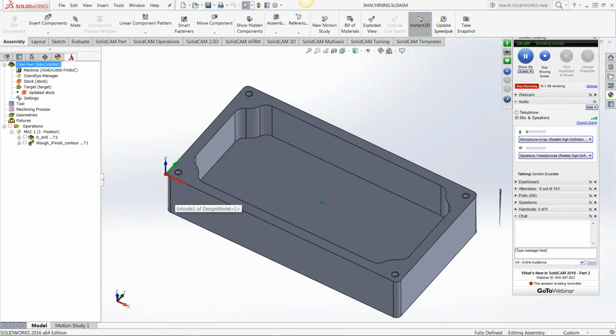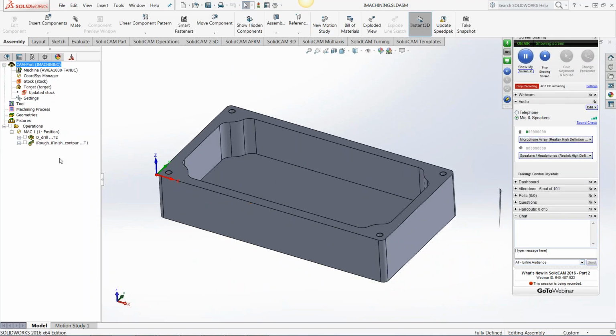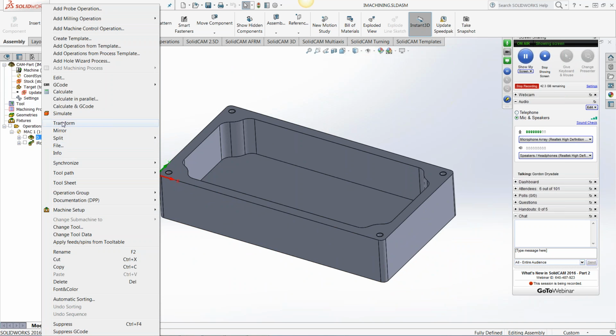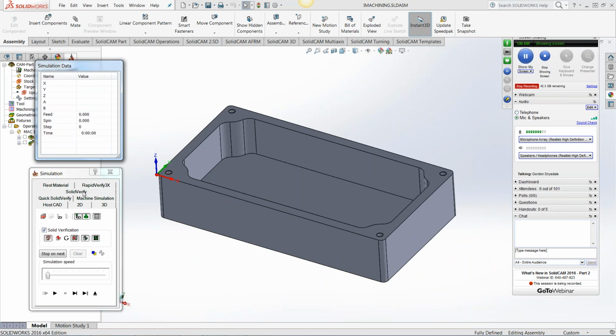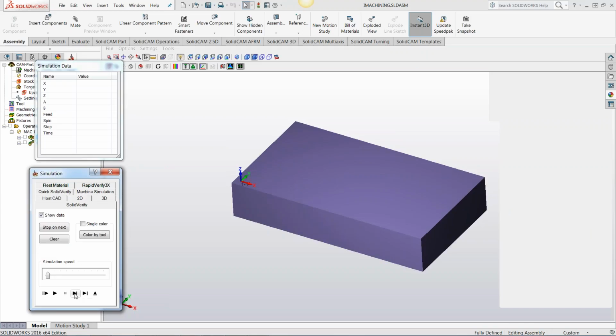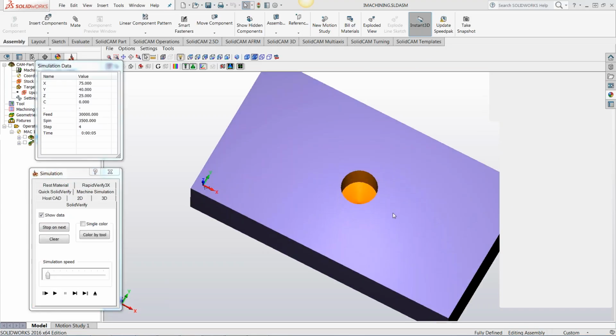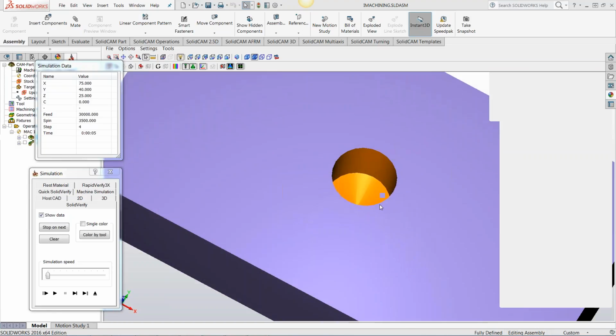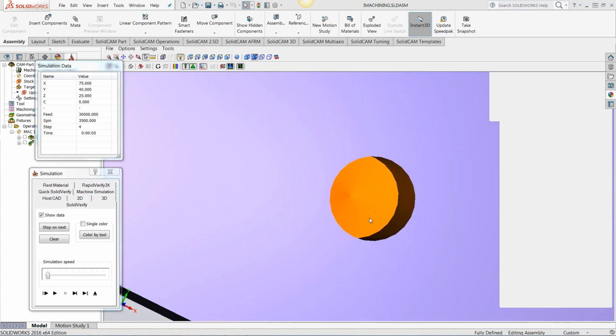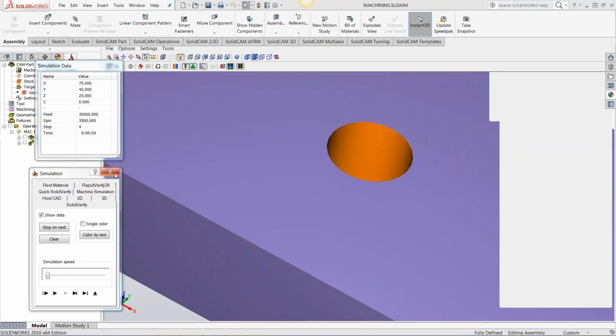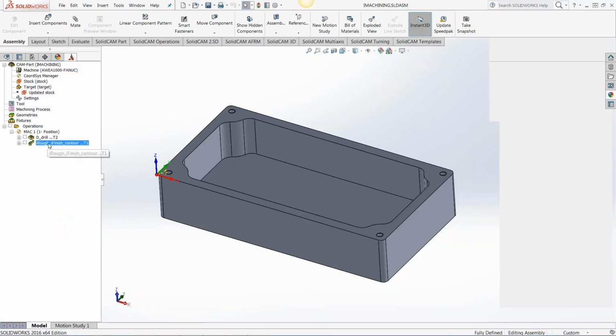tip removal. So here we have a part that's basically like a hollowed out brick. So I'm going to machine this pocket out here with my iMachining strategy, but before I do that, I'm going to drill it. So I'm just going to do a quick simple drilling operation there, and that's it, away it goes. And you can see it's a traditional drill with a 118-degree drill point, and it's left that drill point in the bottom there. So far so familiar.